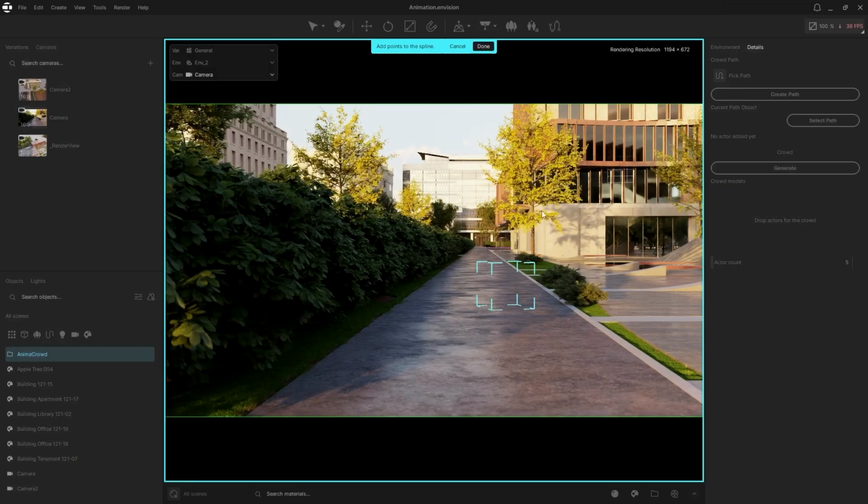Yeah, so when it comes to storytelling, Envision offers a really powerful set of animation tools that truly bring a project to life. Because, and I can continue on what Peter just said, every building exists within a unique context, and it carries its own scale, and it tells a story through its purpose and design. And simply viewing a static BIM model, or even a static image, even one that is enhanced with trees and entourage, often falls short of capturing the energy and the essence of a place.